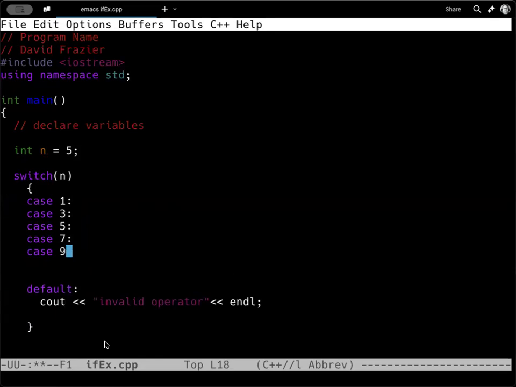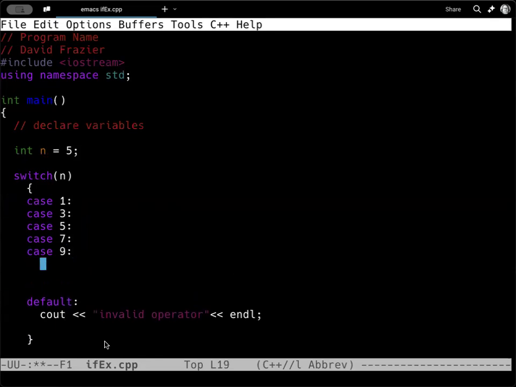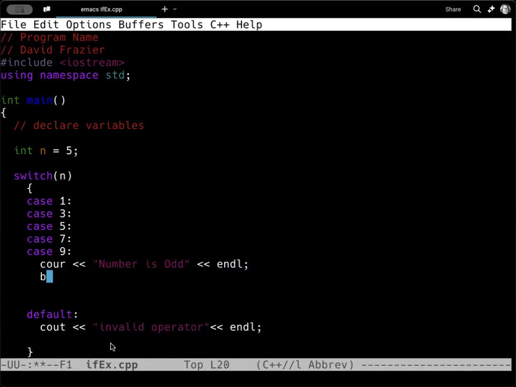Or case 9, okay, I could cout number is odd. Okay. Then do a break.